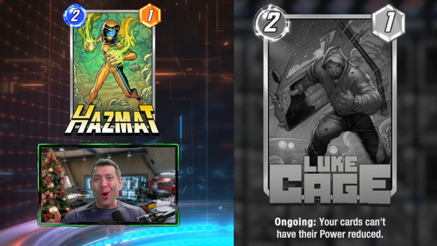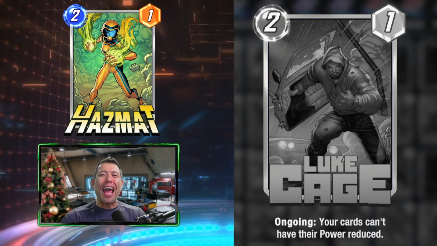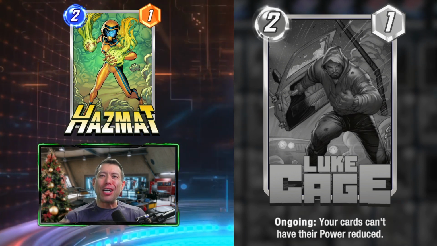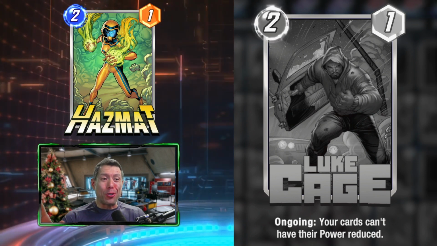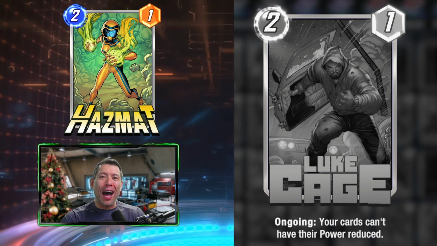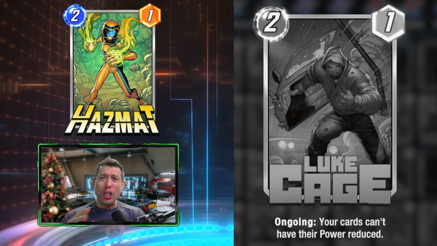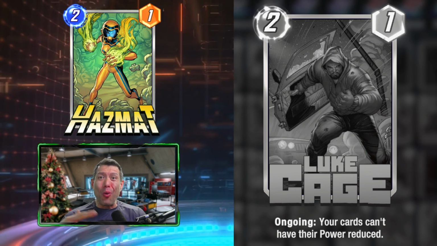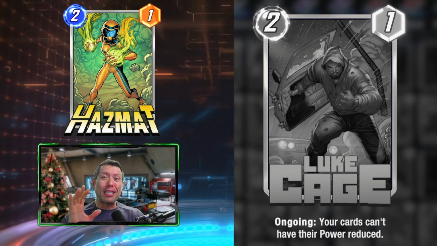Luke Cage is one of the newer cards in Marvel Snap right now and works very well with a card like Hazmat, because Hazmat is going to reduce all the cards' power by 1, not just yours, but your opponent's as well. But if you have Luke Cage on your side, your cards cannot have their power reduced. So Hazmat, Luke Cage works very well, especially if you pair Hazmat with someone like Wong, allowing Hazmat to go multiple times could be very debilitating for your opponent.